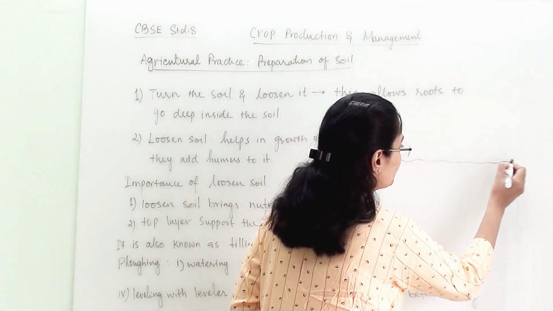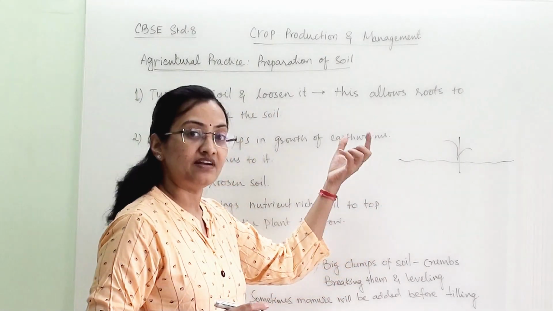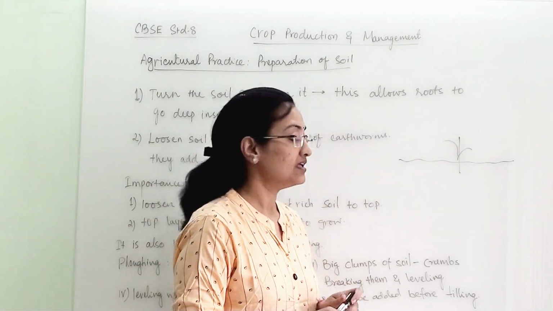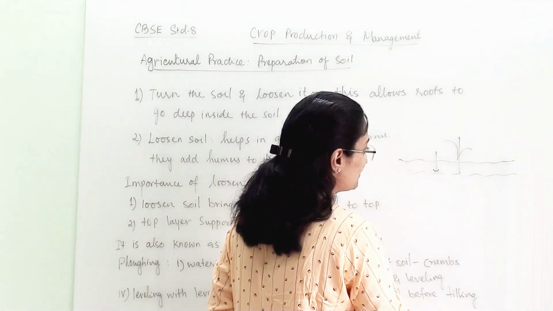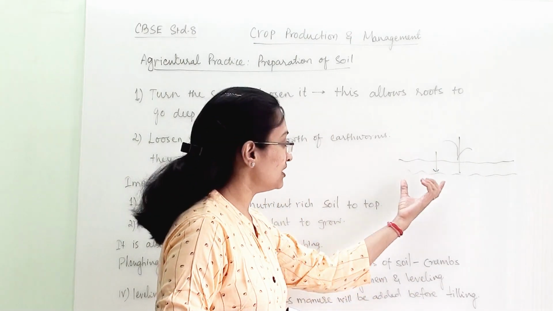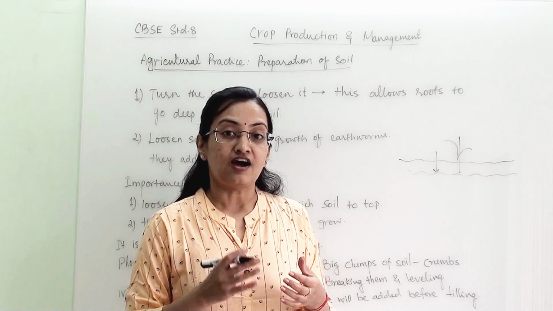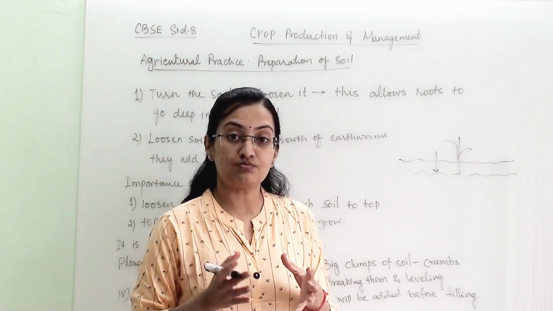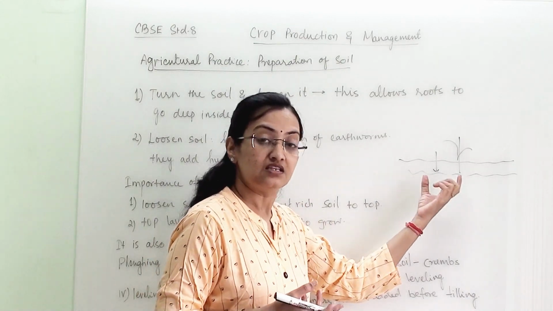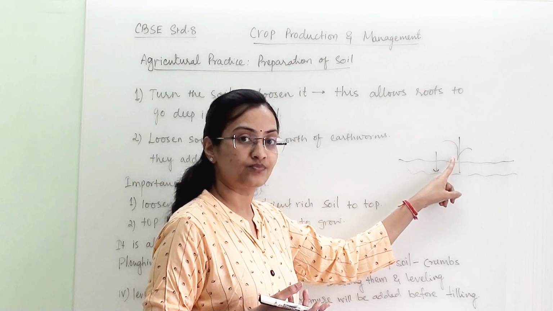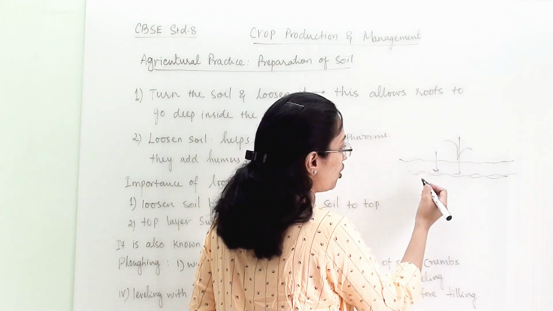Because the top layer of the soil is always supporting the plant to grow. Now whatever dead and decaying organic matter there is will be beneath the top layer. This organic matter and these nutrients will be just below the top layer. After this organic matter gets decomposed by bacteria, it releases all these nutrients into the soil. These nutrients help the plant to grow, and that layer is just beneath the top layer.